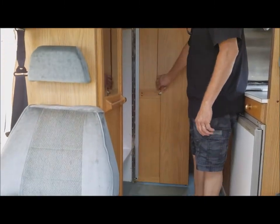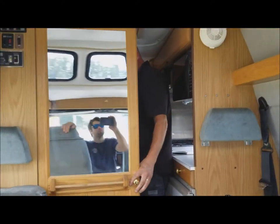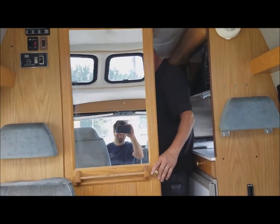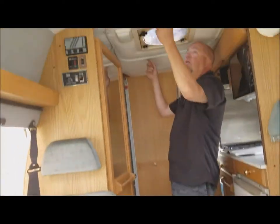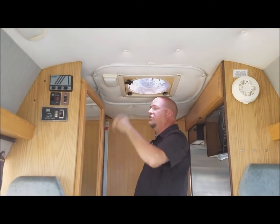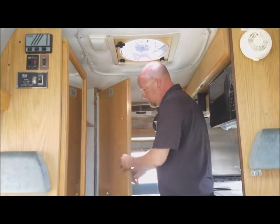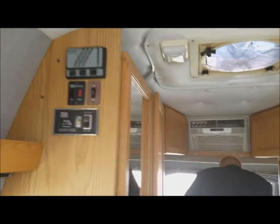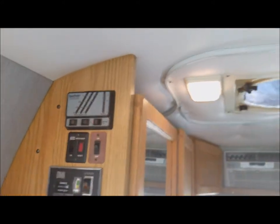It does have a full bath and this bath pulls out like this — one door here, one door here for privacy. The shower floor is down here: you remove this carpet, you've got your shower drain here, and the shower curtain comes out around here. It does have an exhaust fan, so it's a nice-sized shower. This is how you turn the battery on — turn the lights on. That turns the 12-volt on for the whole coach itself, so you can shut it off and save the battery.